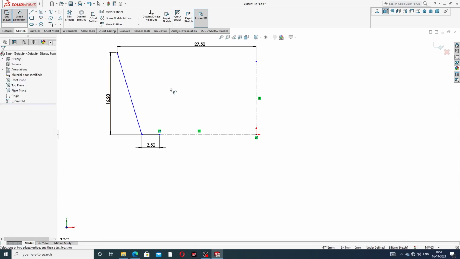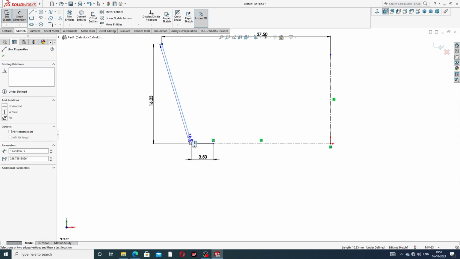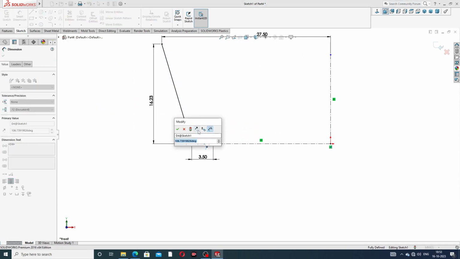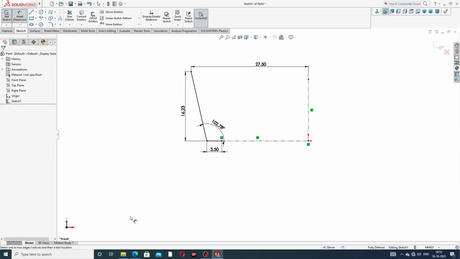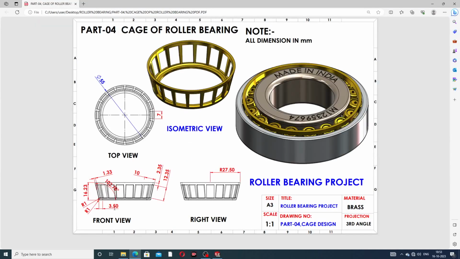Okay, and this angle is 102.78 degree. Okay, all is perfect and correct, and all dimensions: this distance is 3.5 millimeter, and this is 16.23 millimeter, and this angle is 102.78 degree, and this is the offset here.